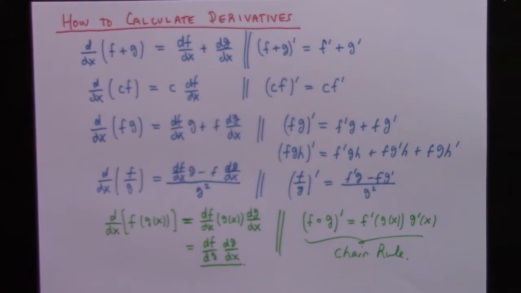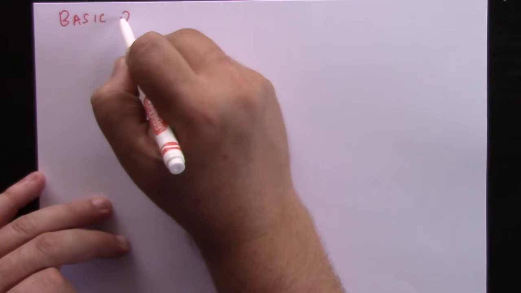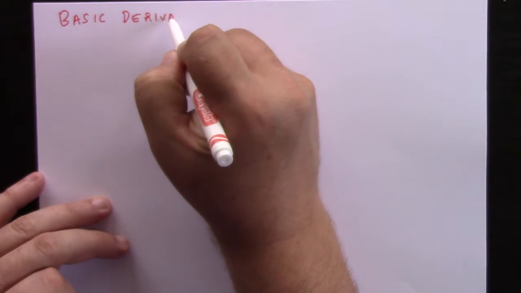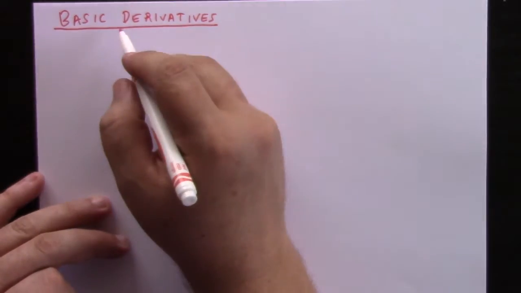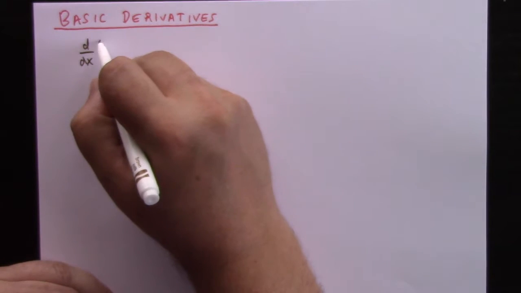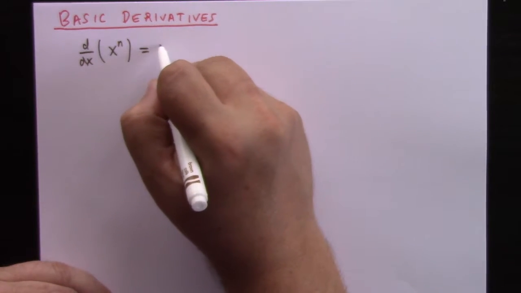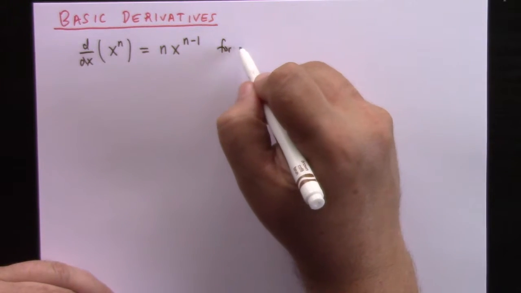So these are the foundational facts of differential calculus. You must know these, you must apply these. Now, added to those, of course, we have basic derivatives. When I teach Calculus 1, I will derive these from basic principles, from limits. But for our purposes here, I'm just going to state them and show you how it works, all right? So, first of all, d/dx of x to the n is n times x to the n minus 1, the power rule. And this is true for n in the reals.